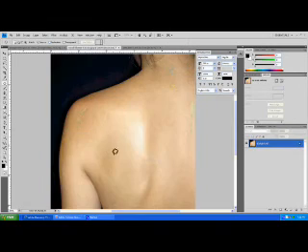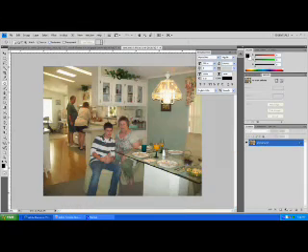And it's an amazing tool, the patch tool. You can use it to restore almost any photo. Like I said, we did the tattoo removal and everything we fixed up in here. It's a great tool, and you should definitely use it any chance you get. It's a great way to fix up photos.